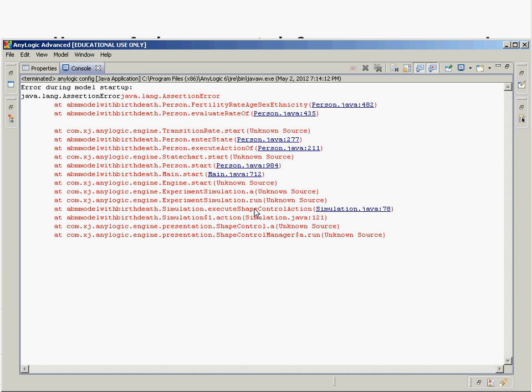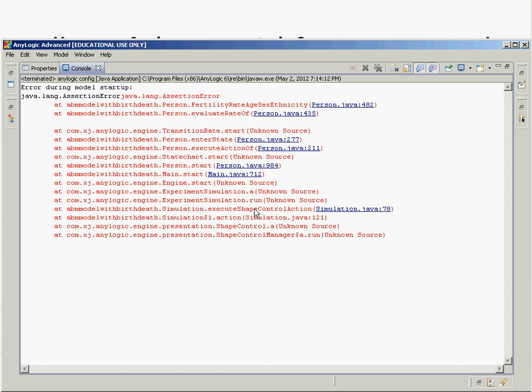But the interesting thing is, one of them called something that we define, fertility rate, age, sex, ethnicity. You folks didn't define it. Someone I know did. And so that's actually something we define. And that got called by evaluate rate of. Okay, now, it wasn't my intention to go into this right now, but just think about debugging. You're going to be presented with things like this. It's helpful to know this is a call stack. Something called something. And what this is telling me is something went bad in some code that fundamentally the model creator, like myself or a student, created, fertility rate, age, sex, ethnicity. So that's good to know. Something went wrong there.